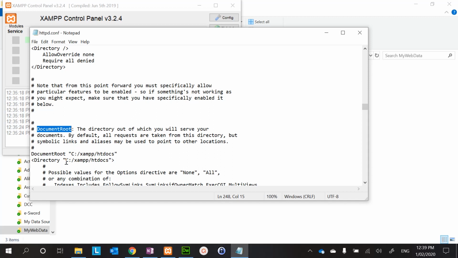Now, the things we need to change: at this stage, it's going inside the XAMPP folder, and it's going inside the XAMPP folder here. We need to change both of those. So I'm going to carefully take out what's there and press delete. Notice that the quotes are still there. There's still a double quote, and I'm going to do a Control V to paste in what I just copied before.